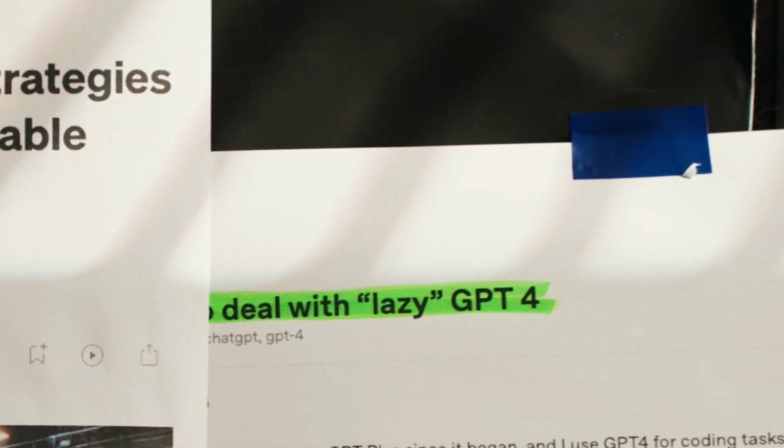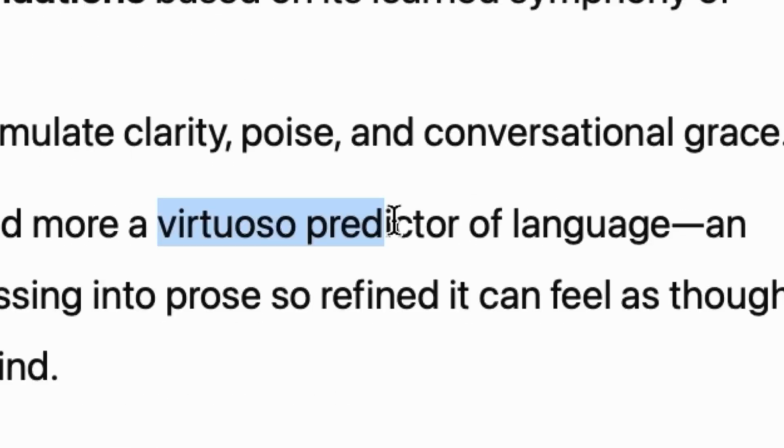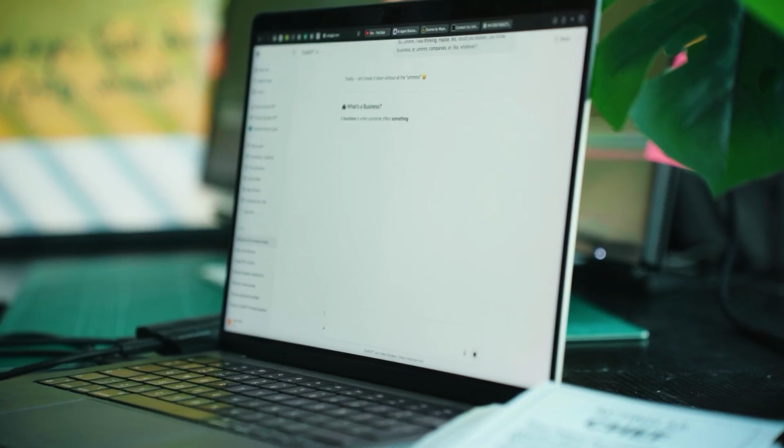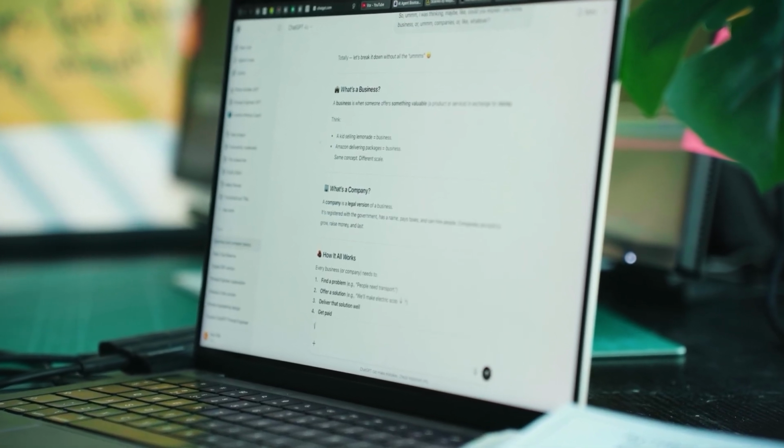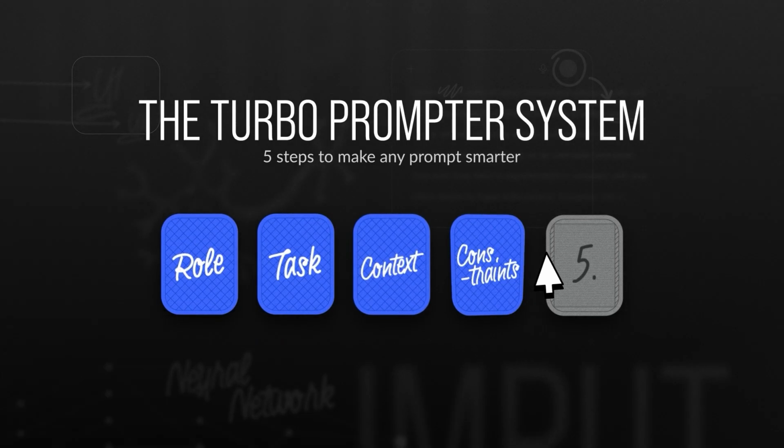But there's another problem here. As you probably know, sometimes a chatbot gives answers that go on far too long, and other times it's just plain lazy. Sometimes it throws in big fancy words you don't really need, and other times it dumbs things down so much that it leaves out important details. So this is where our next building block comes in.